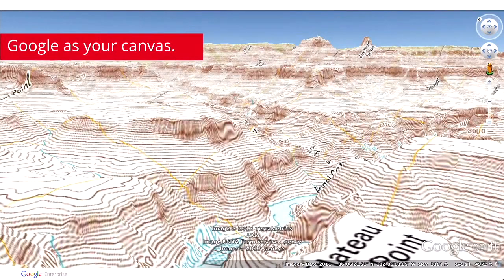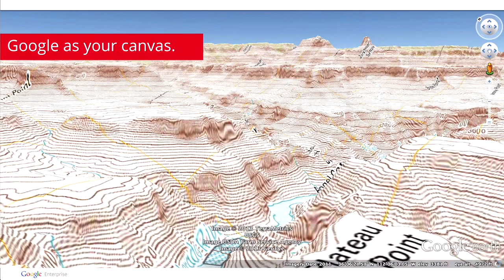And essentially the program here is to not just reach those users, but to take advantage of Google Maps, our world-class base map, our imagery, everything else, and paint the map and the visualizations that you think are relevant to your users. In this case, I'm showing USGS topographical data superimposed in Google Earth to demonstrate that this works for imagery as well as more traditional vector point-based data sets.